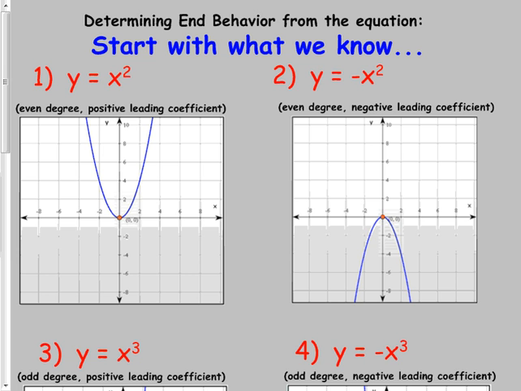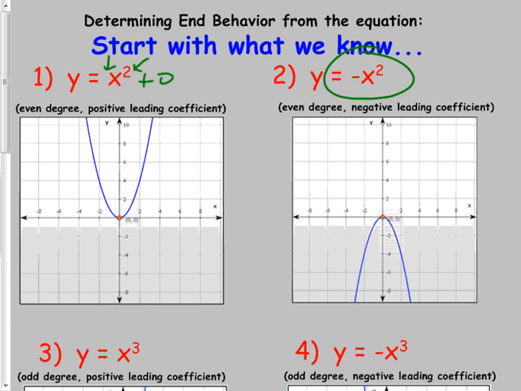All right. So if you take a look at this, we know x squared. We've seen it a bazillion times, right? But now look at it with new eyes. You now know something more than you knew before. Do you get how it leads with a positive and therefore it must go up on the right? Do you get how it's even and therefore they must both go up? And then do you get it has a plus 0 at the end and therefore it must have a y-intercept of 0? You see how it was following those rules the whole time and you just probably didn't ever think of it that way?